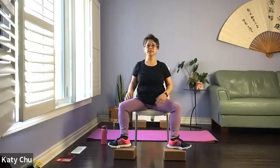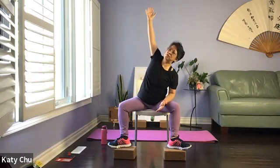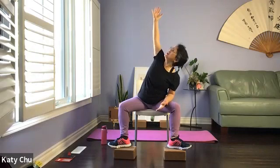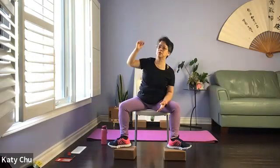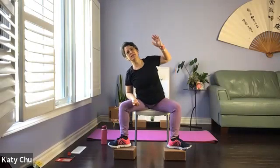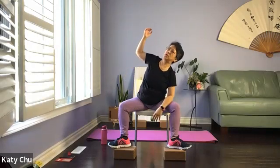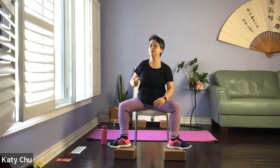And while I'm doing this, I'm going to add the arm. So I'm going to reach for the sky. Now this hand is just resting. I'm not putting my entire body weight. So just lightly reach for the sky, looking up. And I'm going to go side to side, one side and then the other side. Reach and stretch. Go your own breath and your own pace. No need to speed up. Continue.